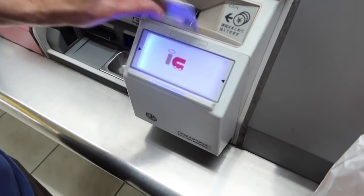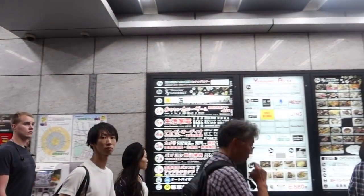Next stop is Akihabara and then we'll get back to Shinjuku. We're just recharging our Suica cards. The Suica card has proved to be quite easy and successful — when it's not a JR line you just use those. It takes about 200 yen per trip and the machines are all in English, so they're great for tourists.